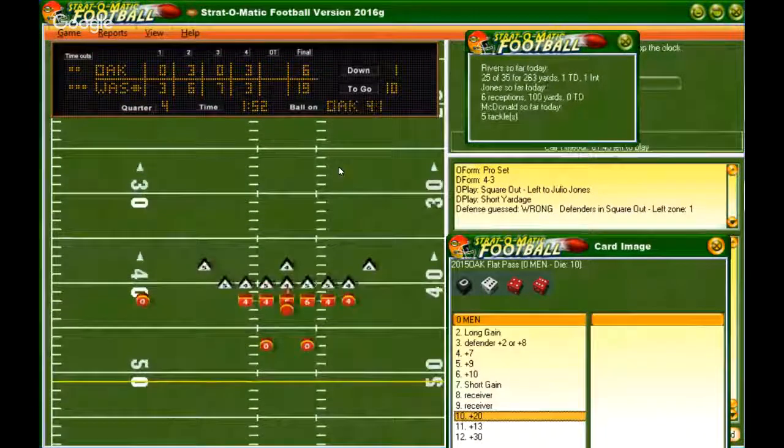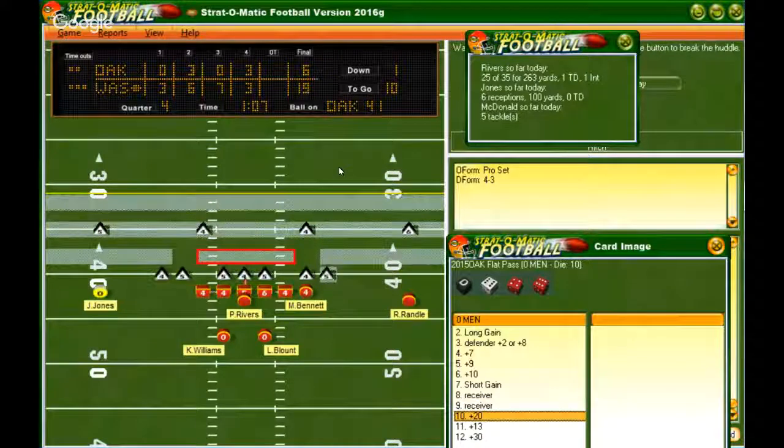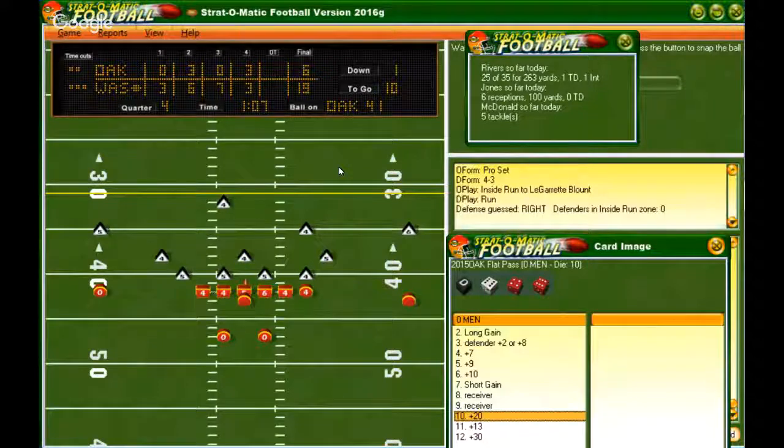And here comes a pass, wow, to Julio Jones, and that picks up 20 yards. The Raiders will not call timeout. That leaves a minute 7. And I would suspect that we would start seeing some runs at this point. And here comes the first one.